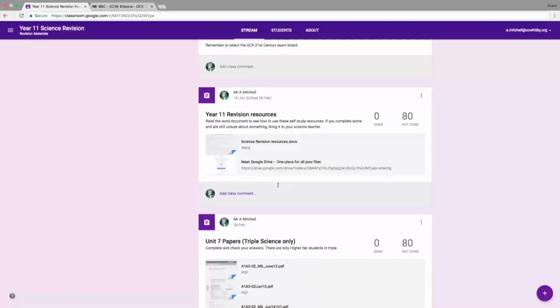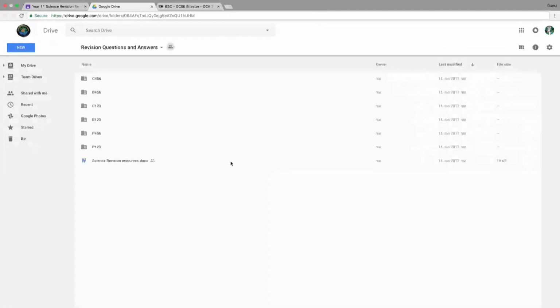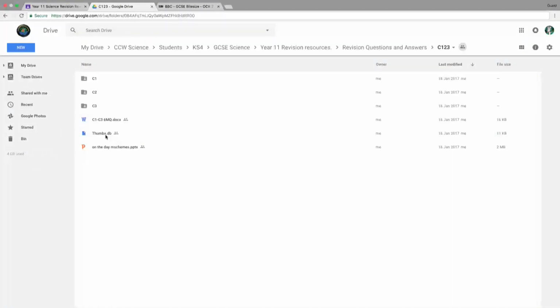Next, there's some more useful things that I think you might want to use over Easter. If you click on this document, there's a little bit of instruction, but as soon as I'm talking about it, we might as well go straight for it. Inside these folders is some 6-mark questions and some guidance as to how to answer them. So if we pick chemistry first, and why wouldn't you? Open it up.